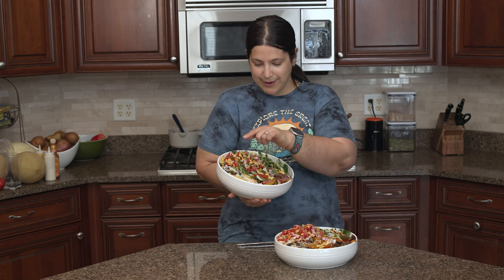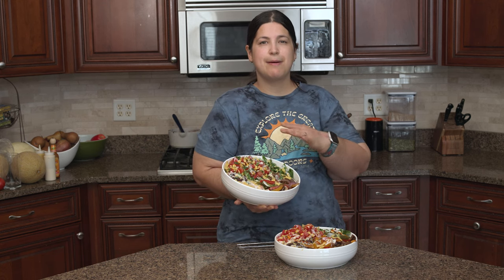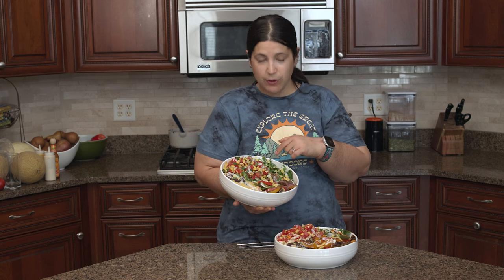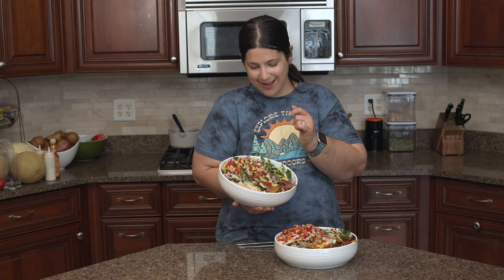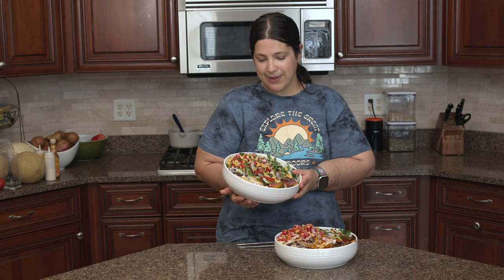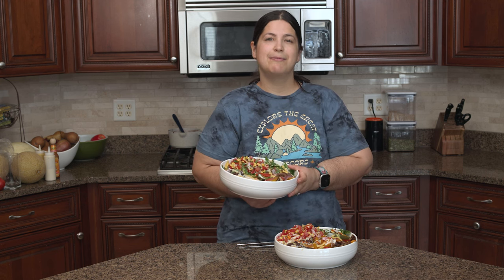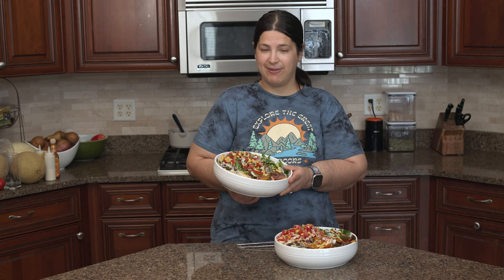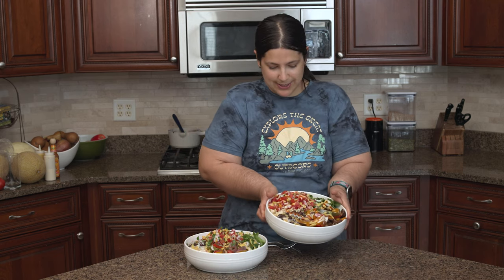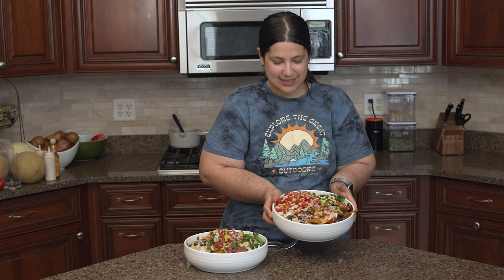In this big amazing bowl I have brown rice, spiced black beans — more than just opening a can. I made lime rice. I would have done cilantro, but my partner doesn't like cilantro, so I just put my cilantro on top of my bowl. I have a whole heart of romaine lettuce, fajita veggies, a corn salsa pico de gallo type situation, cilantro, tofu sour cream, and a nacho cheese sauce. I'll put a link up there and below on how to make that nacho cheese sauce from my bell pepper nachos video. My partner's bowl is basically the same except there's more rice and more beans since they're very tall and can eat more calories. Theirs has no cilantro but does have hot sauce.